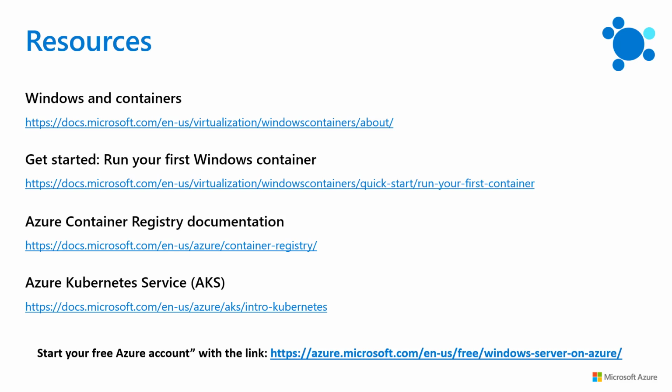Then I have some documentation here about the Azure Container Registry documentation, where you can basically get all the steps to set this up and have your own registry running in Azure. And then last but not least, we obviously have the Azure Kubernetes Service documentation, so we can find out how I can deploy a Kubernetes cluster in AKS with a Windows node pool, so I can also run Windows containers on top of this.